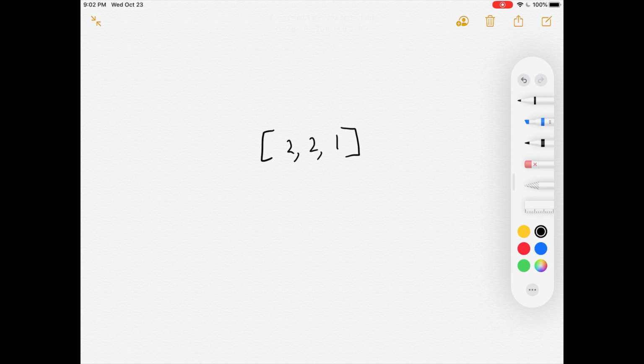So let's demonstrate that. Let's say this is the set, and we're here. Is the number 2 in the set? No. So you add it. Next element. Is the number 2 in the set? Yes. So you remove it from the set. Finally, is the number 1 in the set? No. So you add it. So then all you have to do is return whichever element is in the set.